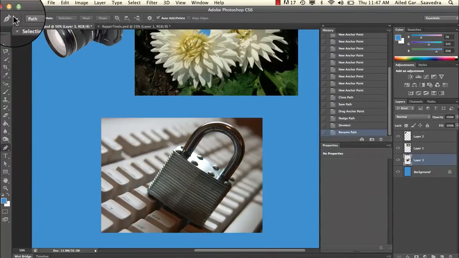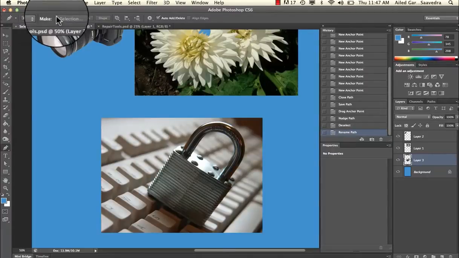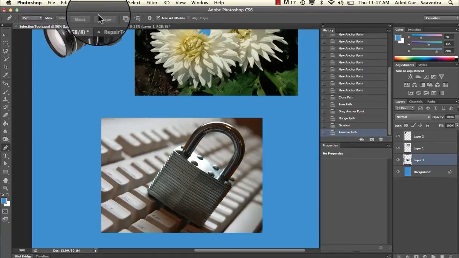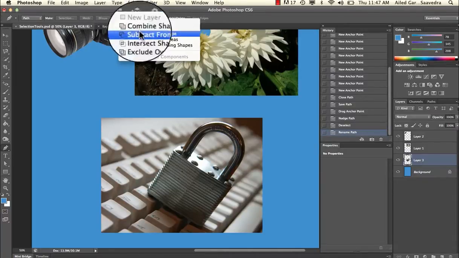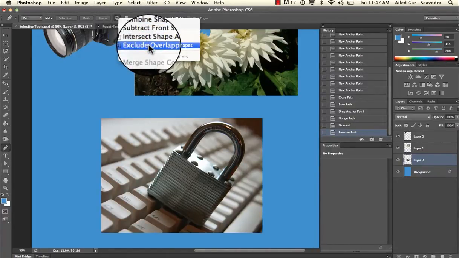Okay, so I'm going to go back to that pen tool. In here, what you want to make sure is that you have selected path, because if you're on shape, that means that you can draw just like in Illustrator. It will create a vector shape inside your layers, okay? So I'm going to make sure that we're on path. And then these options we're going to end up needing after we finish making our path. And this one here, you want to make sure that it's selected. By default, it should be selected.